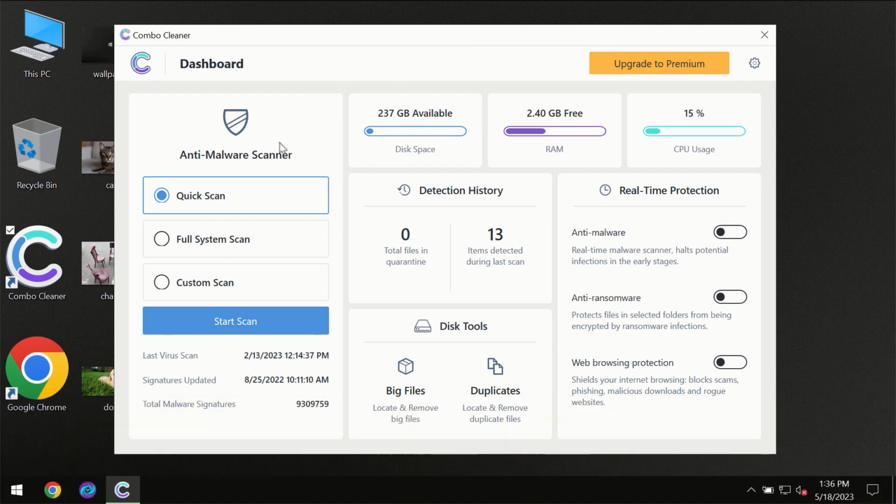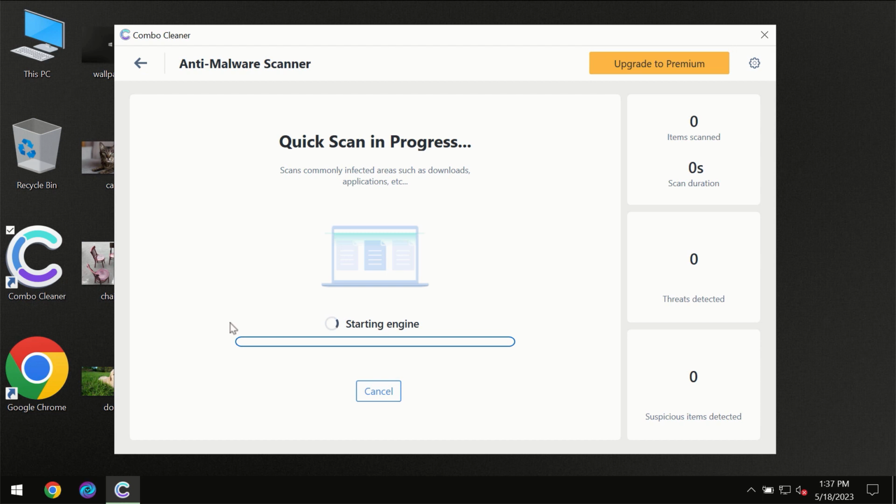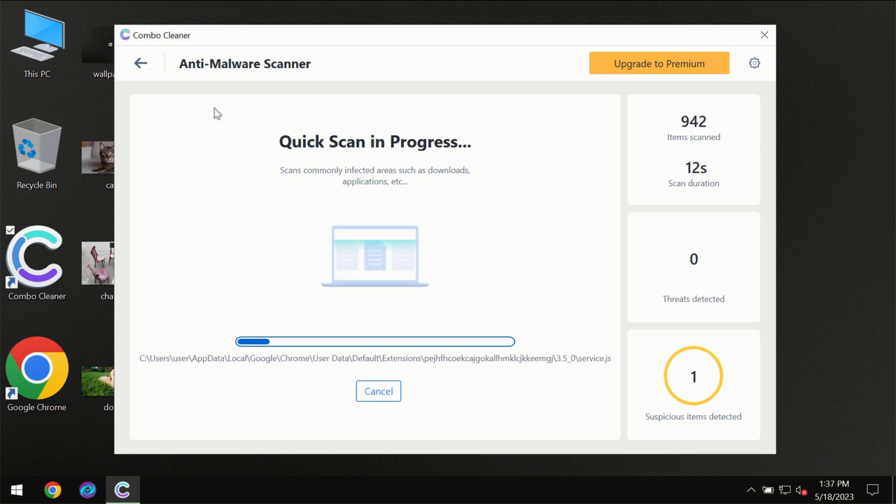After you have successfully downloaded and installed Combo Cleaner antivirus, for the first time the program will be initially in the trial mode, so only quick scan option is available. So you need to click on Start Scan button and then the scanning will immediately begin. But most likely, of course, the program should first of all update its anti-malware database, which is definitely essential for proper detection and removal of any malware. So don't skip that important step if Combo Cleaner suggests you to update its antivirus database.